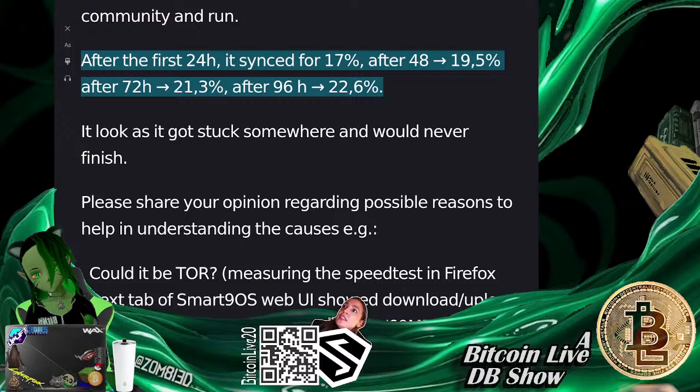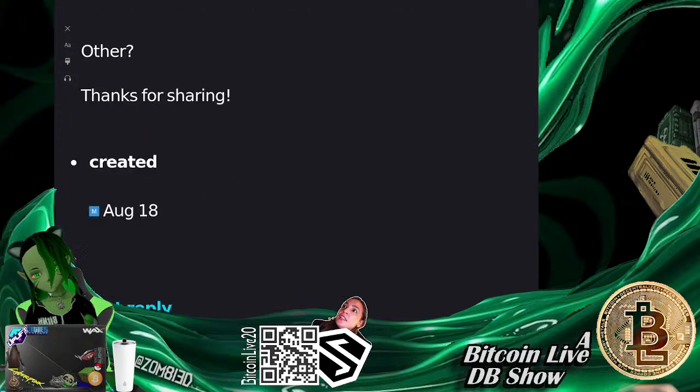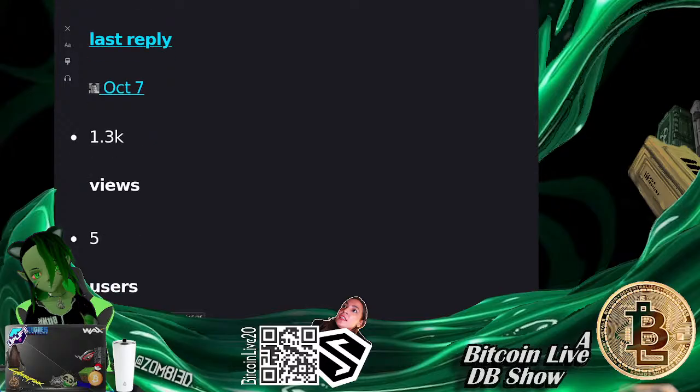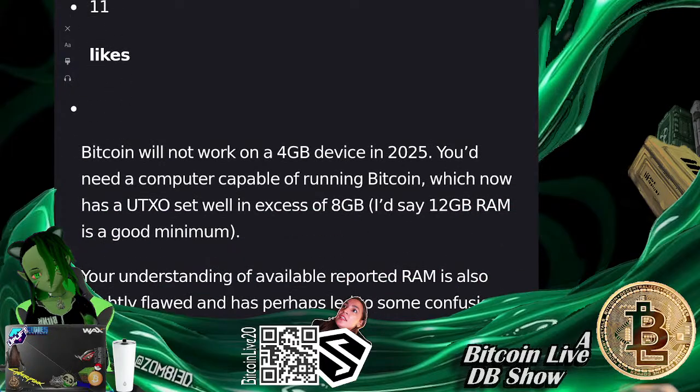So another telltale sign of this is you are synced the first time and it takes any amount of time, does not matter. But then after an update or after a week or after some time, your resyncing never stops. Okay? And there's a bunch of things they're asking here that doesn't matter. We're not going to read that because there's no reason for you to read what they're saying there, because it's not going to help you. Alright.